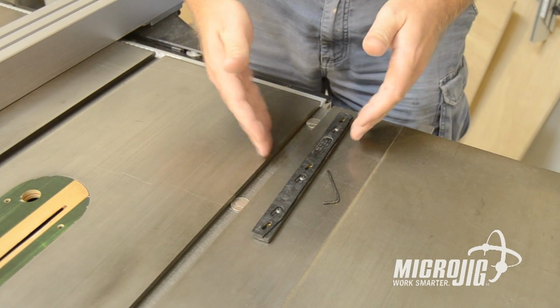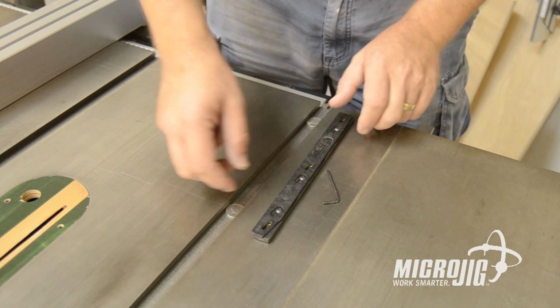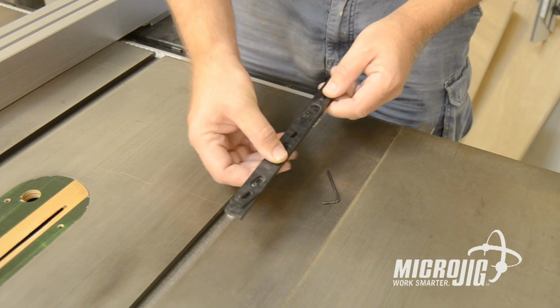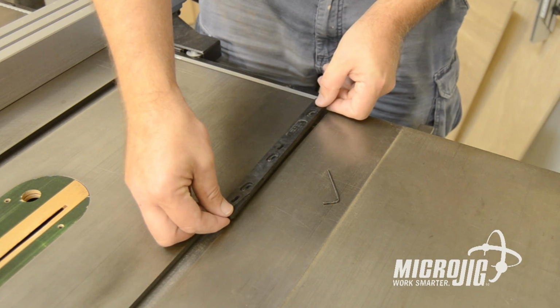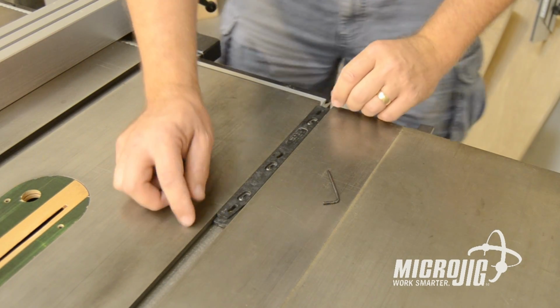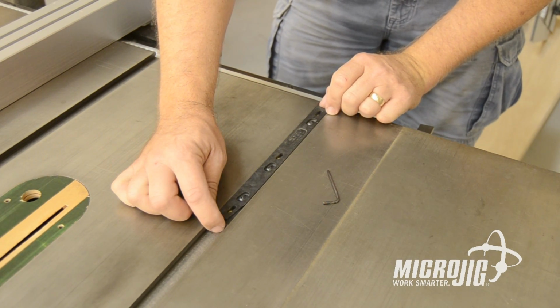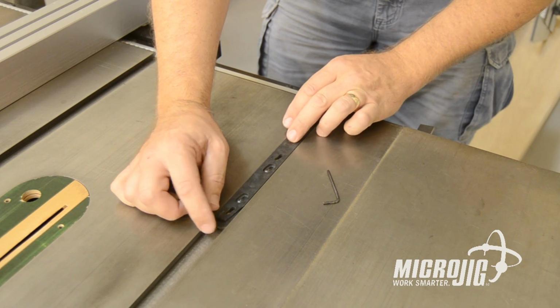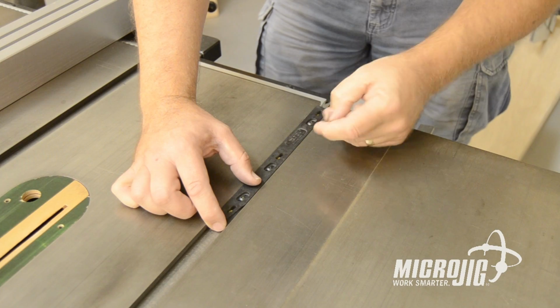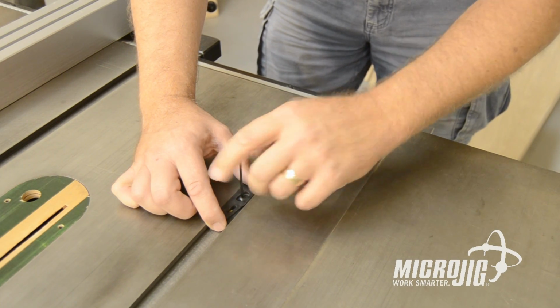Now we're ready to set the guide bar. I've got my nickels in the T slot. I'm going to adjust the guide bar by sliding the top back so it's as narrow as possible. Set it in place, and then I'm going to push the two pieces together until they snug up in my miter slot.